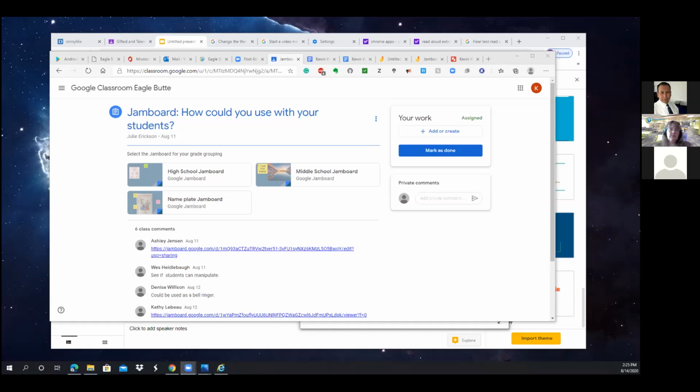I don't see where that is. Or you can stop sharing and just share again with picking your other screen.